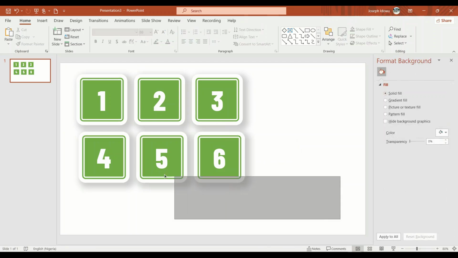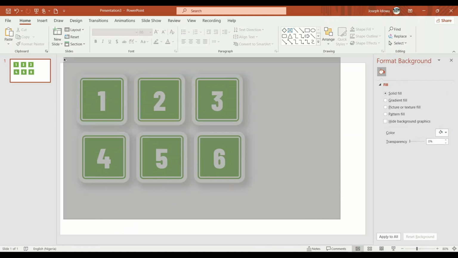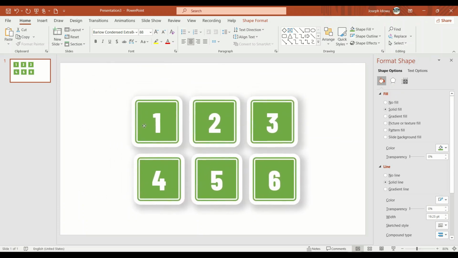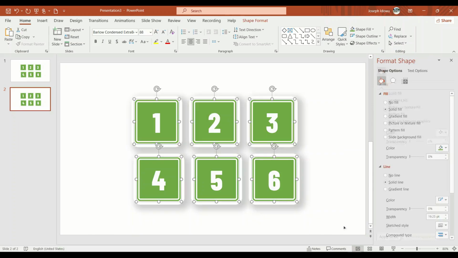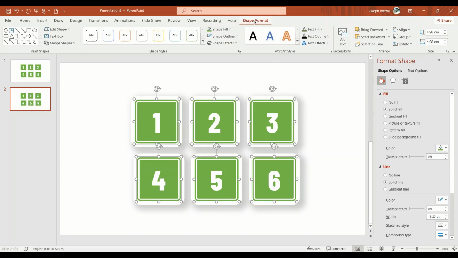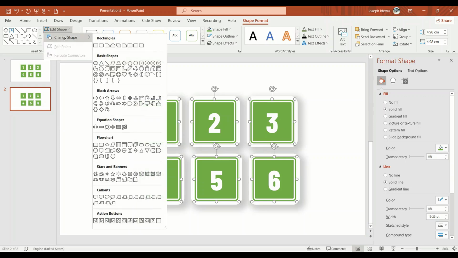So now let me show you the use case I'm talking about. Let me select everything, move it to the center like this. Okay, good. So select slide 1 from the slide pane, click on it like this, press Ctrl D to duplicate the slide itself. Now select all the shapes, so you can just left click outside and drag around it like this. You'll be selecting everything. Great. So the next thing I want you to do is to go to shape format and come to edit shape, click on it, come to change shape.